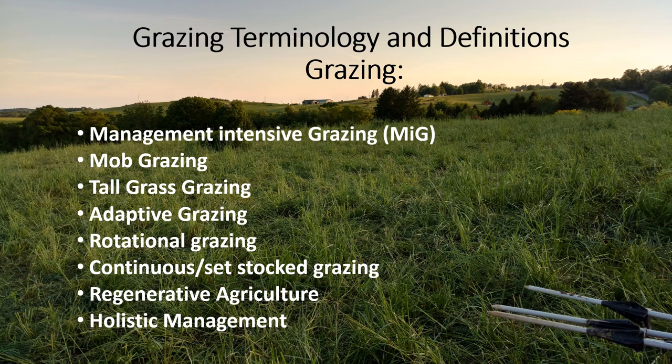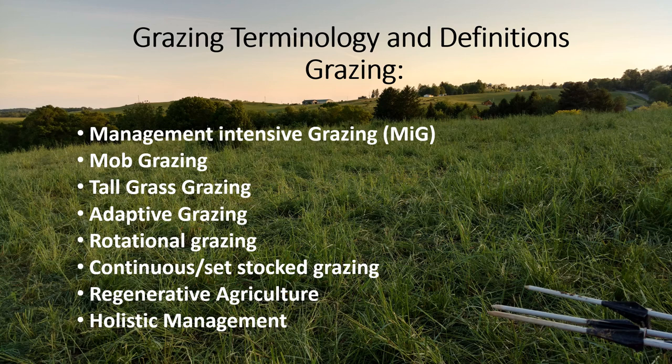The real issue with tall grass grazing is we're allowing the forage to get over mature. And as we think about grazing, we think about it being a solar panel out there collecting sunlight. And if we've let that forage get over mature, then it's no longer collecting the sunlight that it could be. Here in Eastern Ohio, we only get 7-8 months of growing season. We don't want to let that solar panel get dirty or shaded, I guess is the way to think about it. We want it to stay green and growing and vegetative.